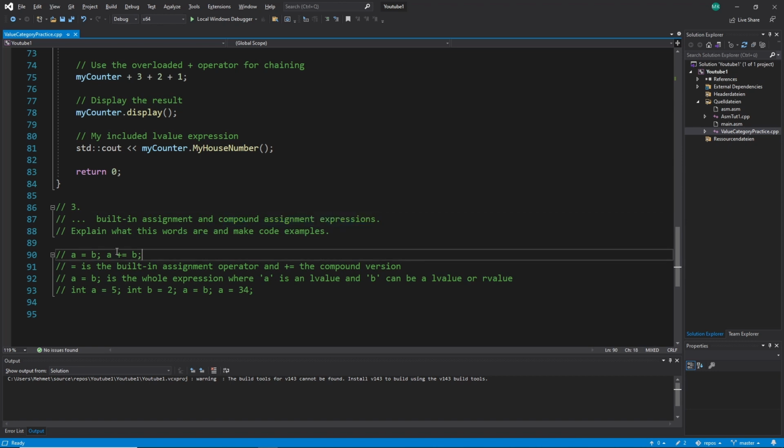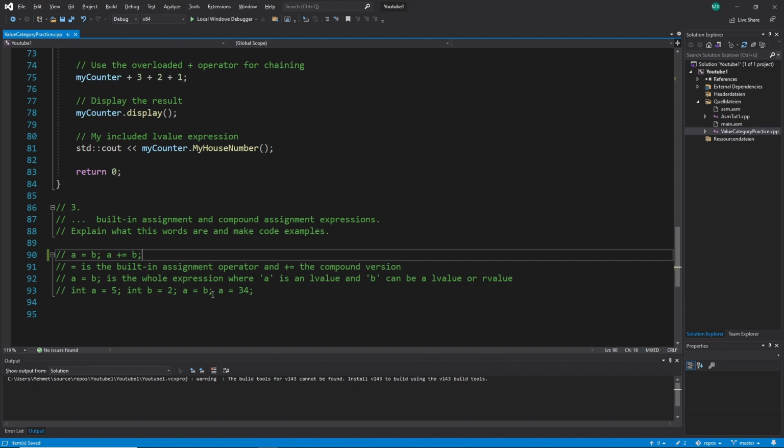The next thing is the compound assignment expression. Here you can see this one, the second one. It is the compound assignment. Why is it called compound? You can see it is not just one operator. Here are two operators, and this is the shortcut for what? A = A + B. So I hope you remember this one. This is exactly the same thing, but they made it shorter with this compound assignment operator. All right, and there are many other operators as well. So let's see.